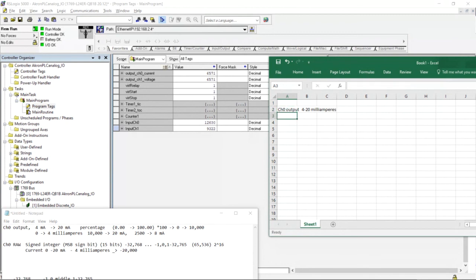And so when I output a percentage of 0, it's going to output 4 milliamps.